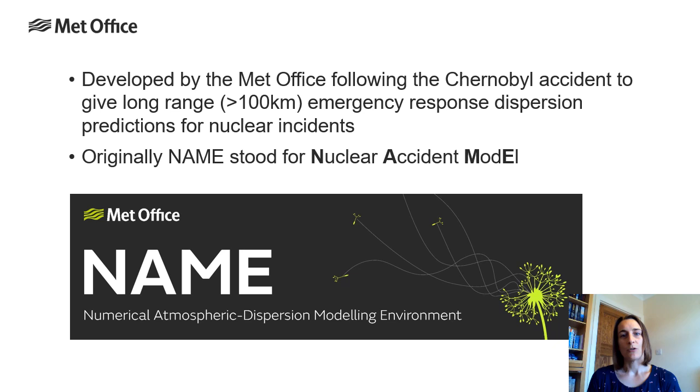So the acronym NAME originally stood for the Nuclear Accident Model. But since then, the functionality and the applications of NAME have developed and expanded considerably. And so we now use the NAME acronym to stand for the Numerical Atmospheric Dispersion Modelling Environment. And you can see that we have this nice branding at the bottom here.